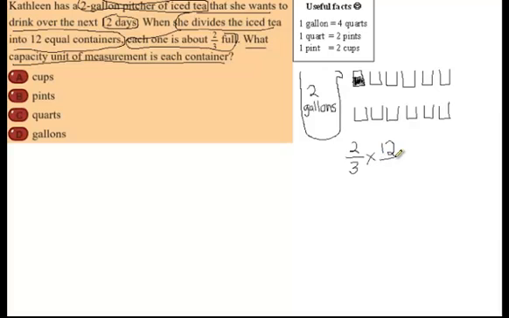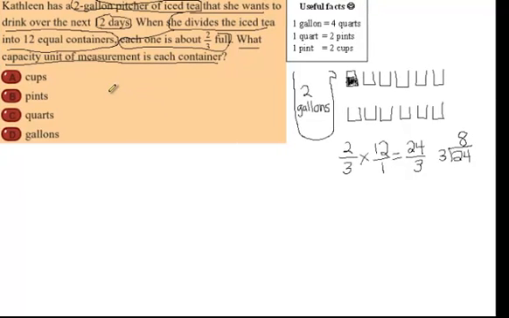All right, well, I know I can do an invisible one and just shoot and reduce. 2 times 12 gives me 24. 3 times 1 is going to give me 3. And I have 8. So all of that liquid together is 8. 8 cups, pints, quarts, or gallons, I don't know yet. But what I'm really looking for is that 2 gallons is going to give me 8 of something. When I figure out what that something is, cups, pints, quarts, or gallons, I'm going to have the answer.